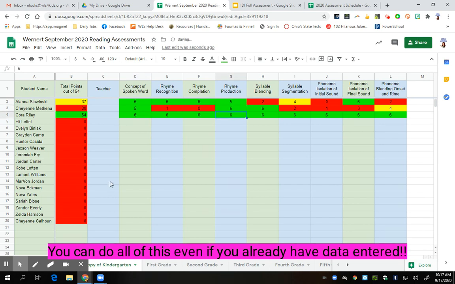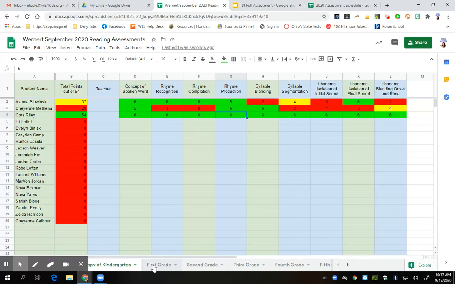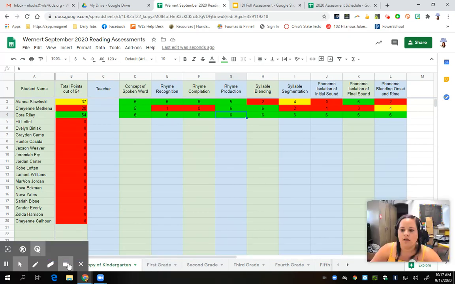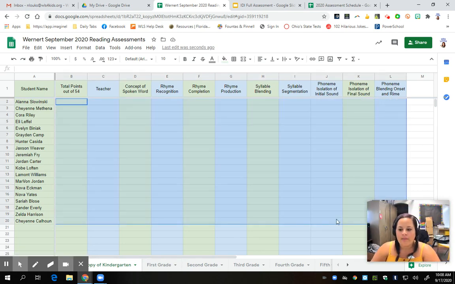Okay? So that's just super easy peasy, and it's going to be the same thing no matter which one you're on. You just want to make sure that you're changing the numbers in your formatting to go with this. All right, I'm going to show everybody how to do the conditional formatting like I showed you earlier, but this way you'll be able to kind of pause me, rewind me, whatever.